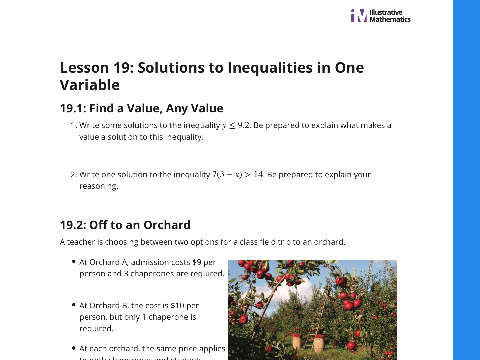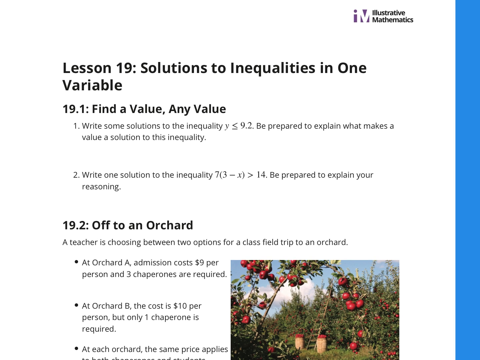For question 1, basically you're looking at any number that is either equal to 9.2 or less than. So some possible solutions are 9.2, 8, 4.5, and even -7. Obviously, you don't have to be exact with mine, but the key thing I want to point out here is that 9.2 is part of that solution set.